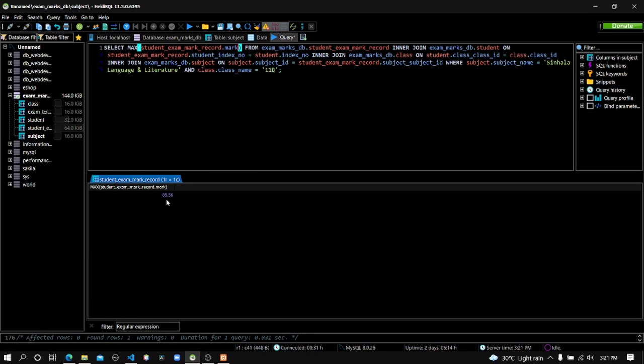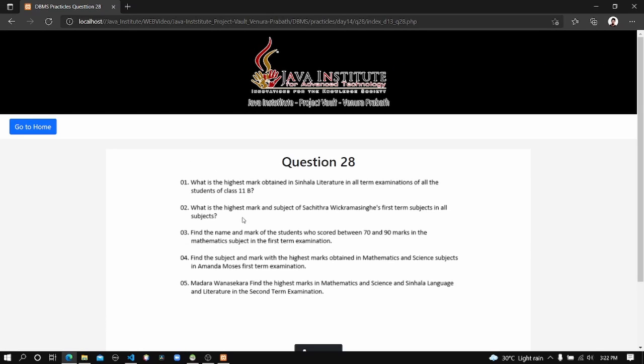You can see the highest mark is 85.56, and in the question you can see the attribute name is not very relevant or suitable. We can change it using the keyword as, and here is the new attribute name, highest mark. Okay, you can see the attribute name changed, and we completed the first part of the question.